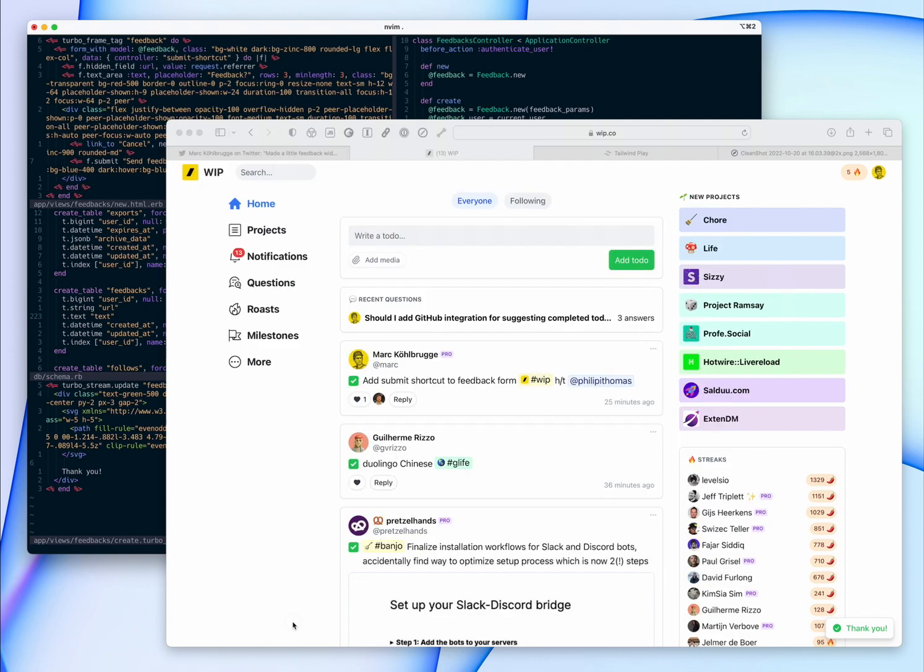Yeah, so if you haven't tried Hotwire, I really recommend looking into it. You don't necessarily need to use it with Rails. You can use it with anything. With Rails, it's kind of nice because it was built by the creators of Rails, but I think it also works basically in any other framework. And it allows you to have these little dynamic elements on the page without writing any JavaScript, which is really great.